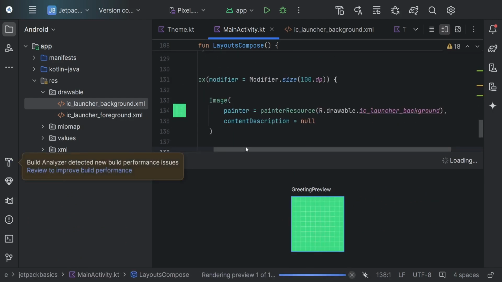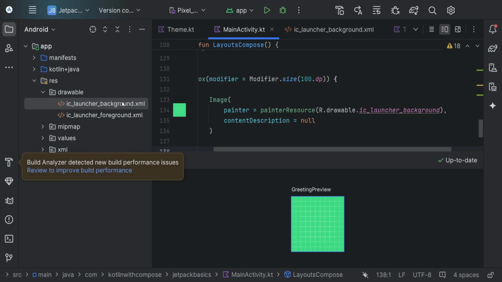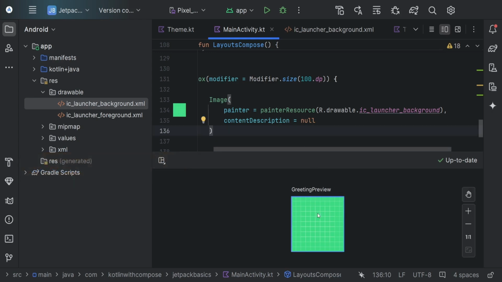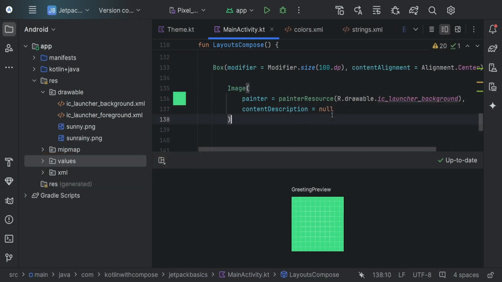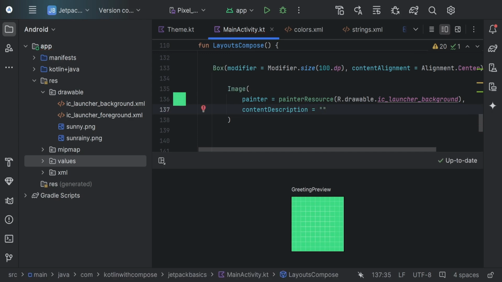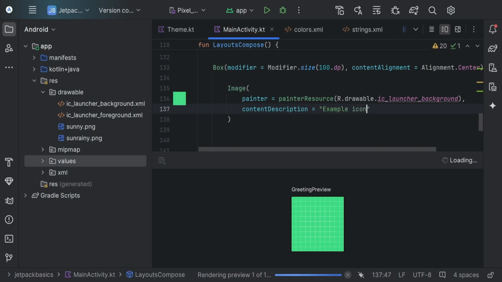So you can see the default resource in the drawable that we used. Instead of null you can also define it as a string like this. It's better to always define your content description because it helps with the accessibility feature.